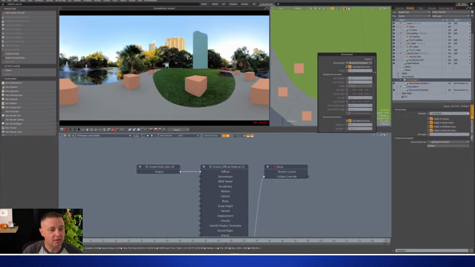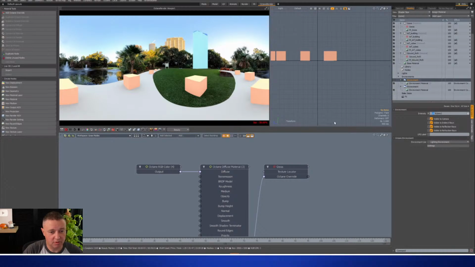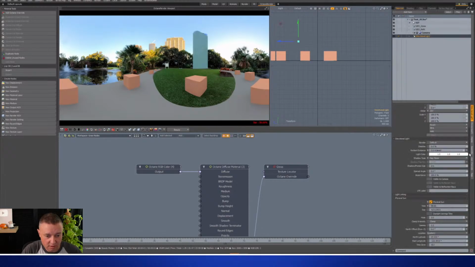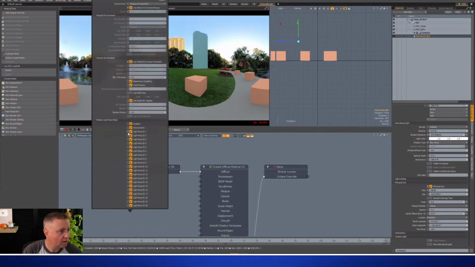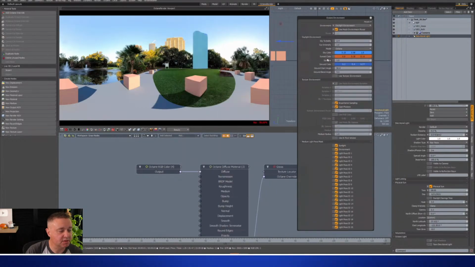So let's use, turn this up. Okay, so that makes it really bright. Use the Modo environment. So that's this here, the intensity, same thing. So if I go 3, it turns it up, but we don't want it 3, just to 1. But if we go to here, the physical sun, texture environment, let me just check this out for a second. There we go. Okay, daylight environment, that's what I wanted.